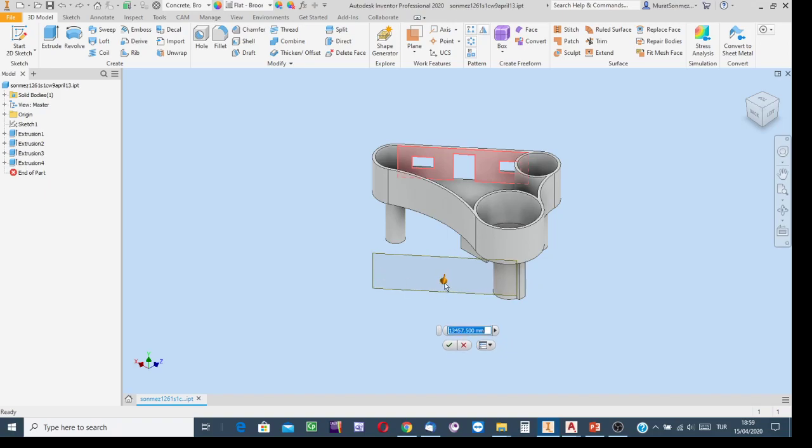I located this work plane over here with a click onto this, inputting tab or simply pressing enter. This is the work plane.